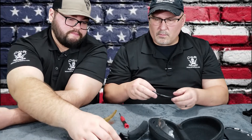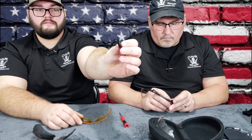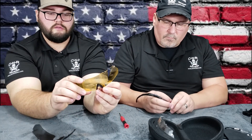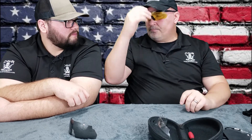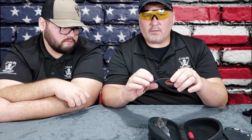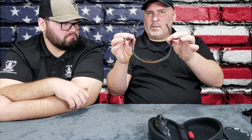I wonder if this nose piece comes off. Yeah, you just pull it right off for comfort — if you want to change it or something like that. So your nose piece also comes off, and you can swap it out between your lenses. The yellow lenses — they brighten everything up, but they still kind of block out UV rays. If you wear them for airsoft, they are rated as safety glasses or shooting glasses, so they're definitely high impact. The earpieces are really comfortable — real soft and smooth rubber, and they're real flexible. They do look like they would be really tight, but they're really comfortable all the way back behind your ear.